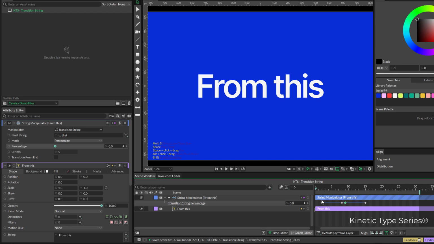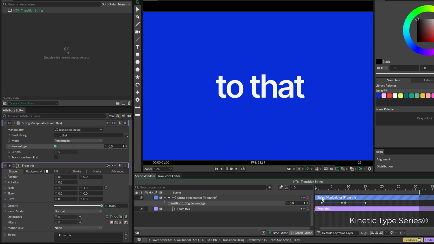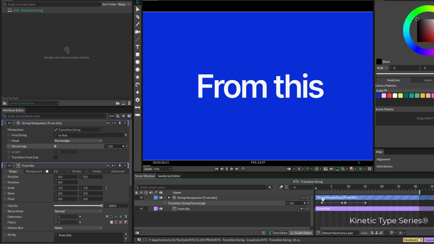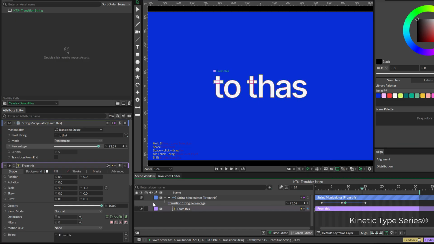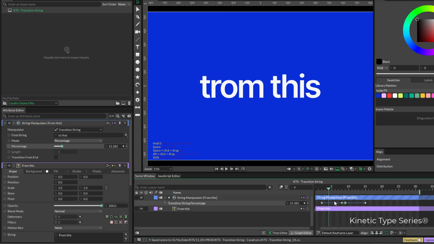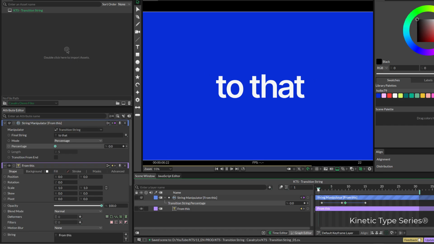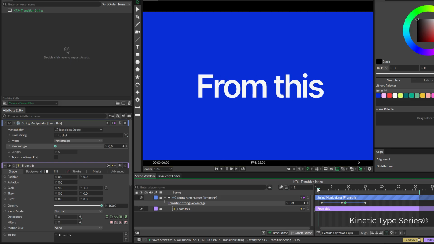Because animation is a lot about just playing things in loop so that it feels clean to me. So my advice is, this effect from the get-go, this kind of transition string thing, is super cool, but remember that you can always mess around a little bit more or dig a little bit deeper within the animation so that it feels just perfect to you. So yeah, from this to that, that was that.